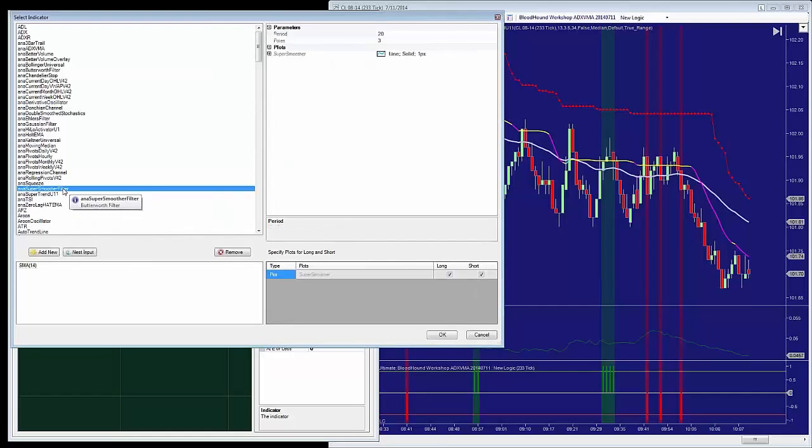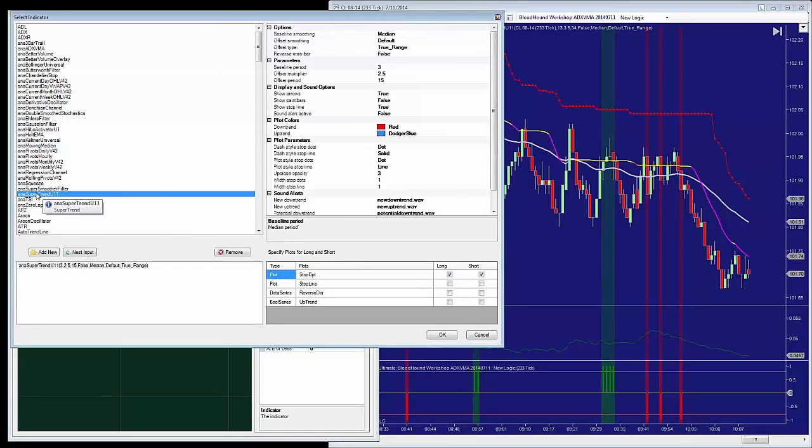Once again, after I add the SuperTrend indicator, you see this is a bool series. All right, so it's not exactly a data series, it's a bool series, which tells you true or false. Usually always, true is uptrend, false is downtrend. So false is 0, so we're going to use 0 for the downtrend. We're going to use 1 for the uptrend.